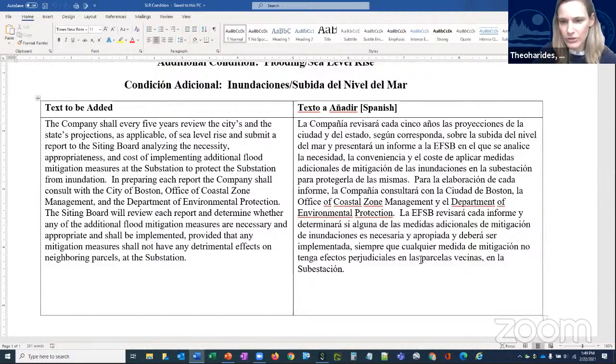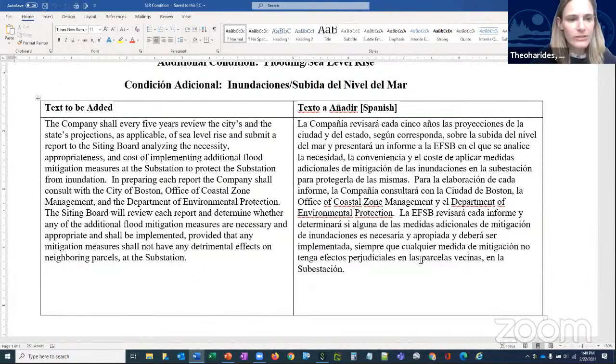I would make a motion to adopt this sea level rise condition, including any modifications that we want to make from the discussion. But we can discuss now, or we can second it and then move to discussion. If we could just begin by reading the text. Oh, right, I forgot that.